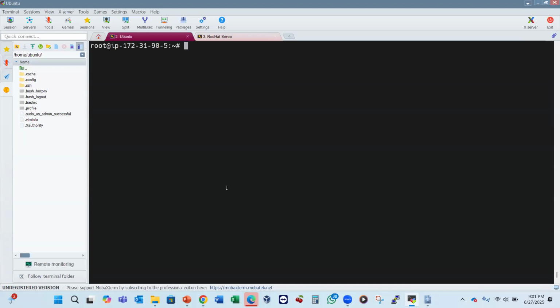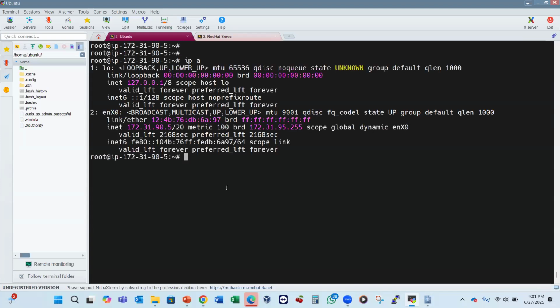Okay? So, how do we find our IP address? When you log into your system, there's a couple of ways we're going to go over in the class. We can use the command ip a. So our ip a output here is showing us two different network connections on this computer.